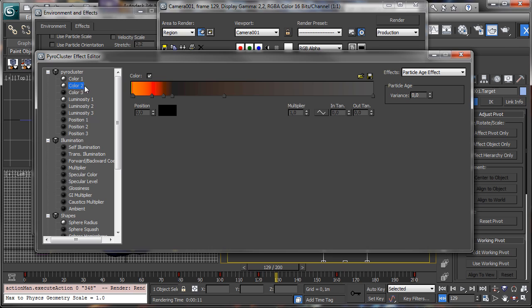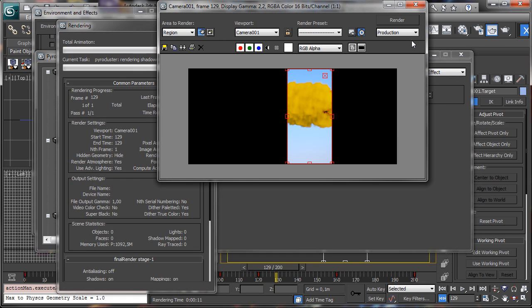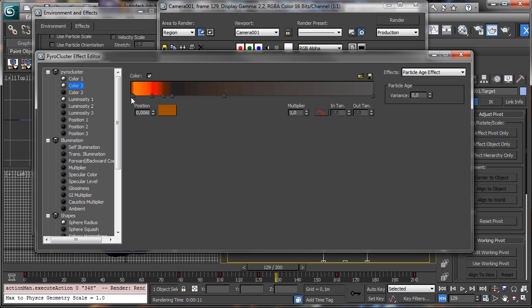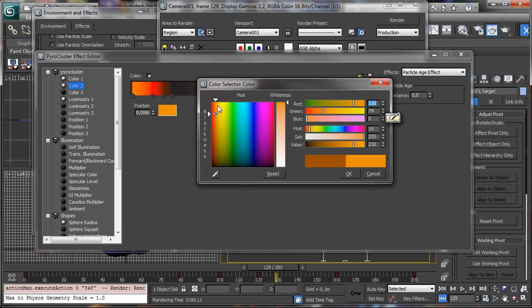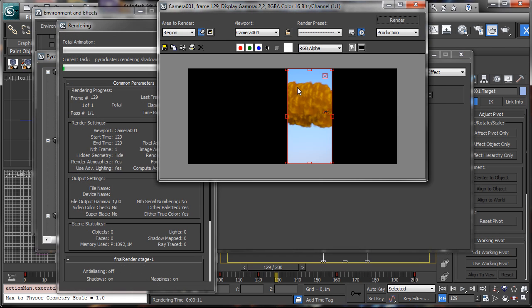Okay, let's check the second one there, and let's go for a darker red. Okay, you see that now we have the right strange coloring there, and this one is not so good. So let's go for an orange, to find the best coloring there.